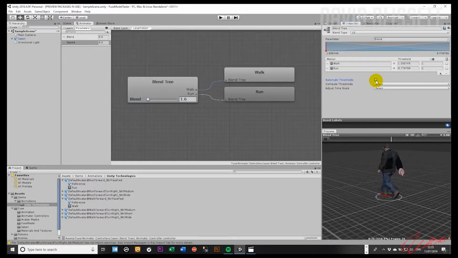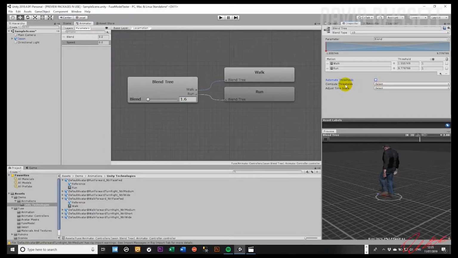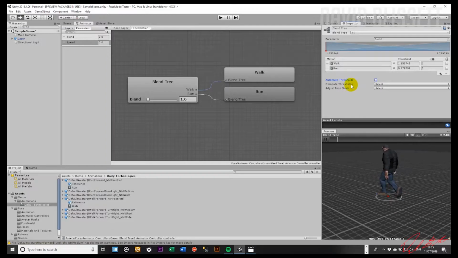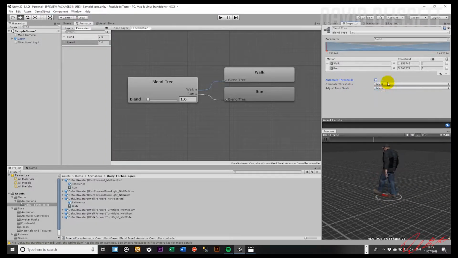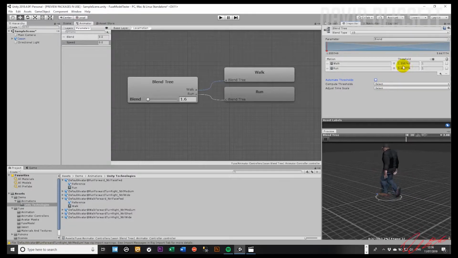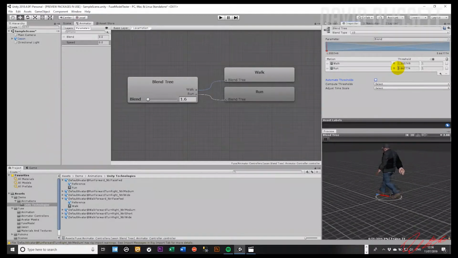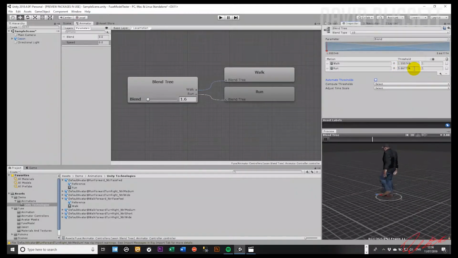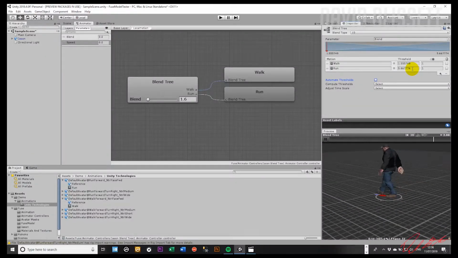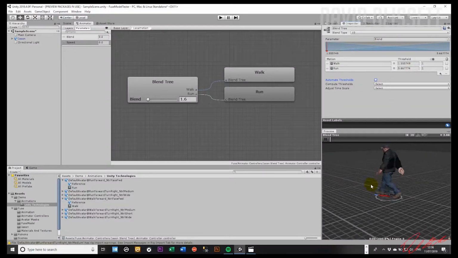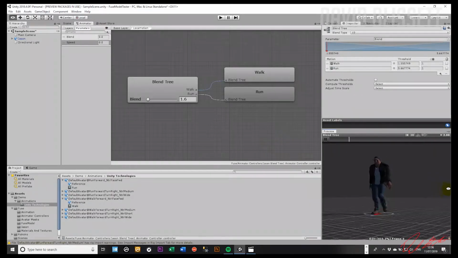Now, we can always uncheck this particular field here and then have this compute thresholds and do a selection on it. And then here you can see that those values have been calculated for us. We've not actually had to do anything. We can always attempt to change these values and see to kind of limit what the threshold would be to get a different effect on the animation. But for our purposes, we're pretty much happy with what we've got.